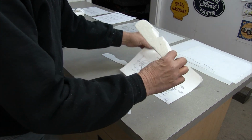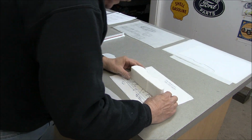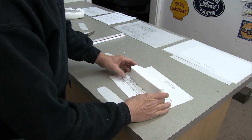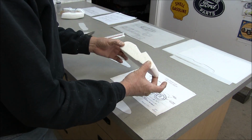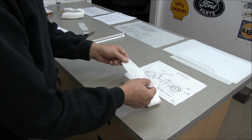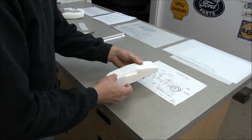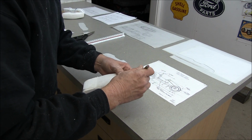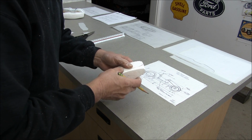Okay, so the idea is that this is the shape of this. Yeah, that's pretty darn close. And since that's a scale drawing, that's a scale model. So now, if I was looking down on top of this, this is the shape I would see. So I just eyeball this up, and then just lightly trace around it. Pretty straightforward stuff.